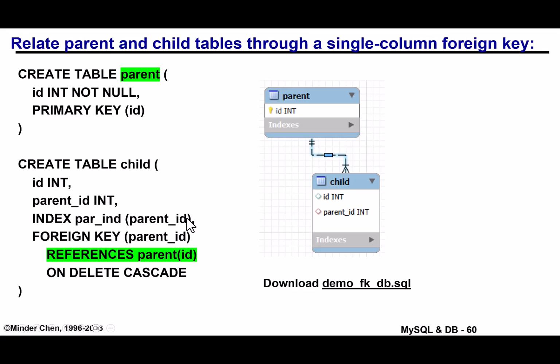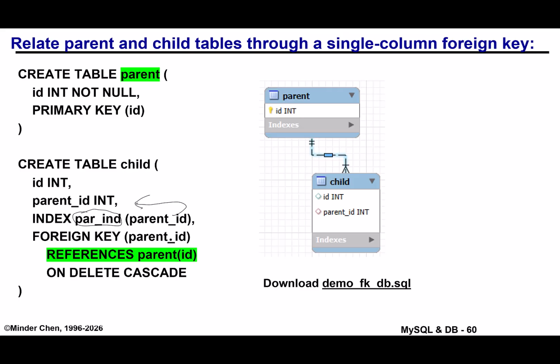We can create an index, and by the way, this is not necessary. This parent index is really just the name of the index we're creating. So you can name it differently. But we are creating an index over this parent ID, foreign key. Foreign key, watch carefully.